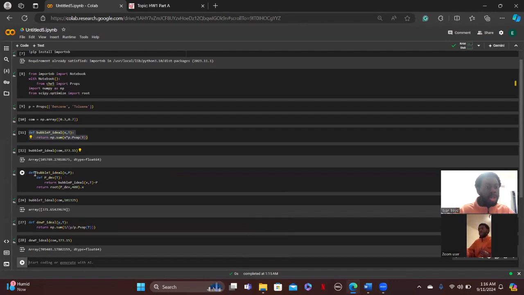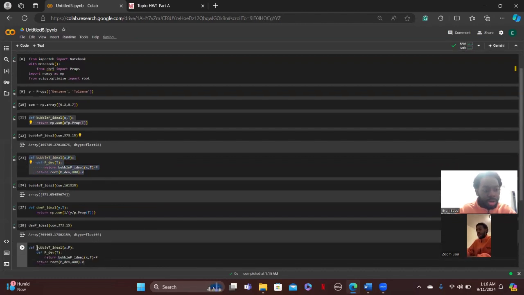Okay, so now let's do this for the dew point temperature. Okay, so let's copy and paste this from our bubble T. We will switch the bubble T with dew T and the X with a Y for vapor composition. Oh, running out of time. Oh shoot.